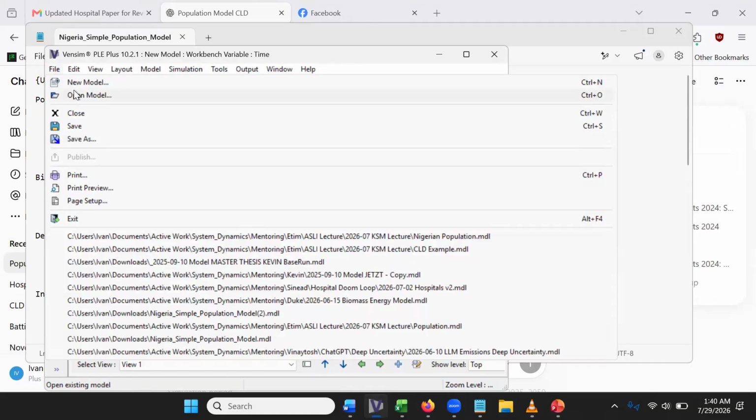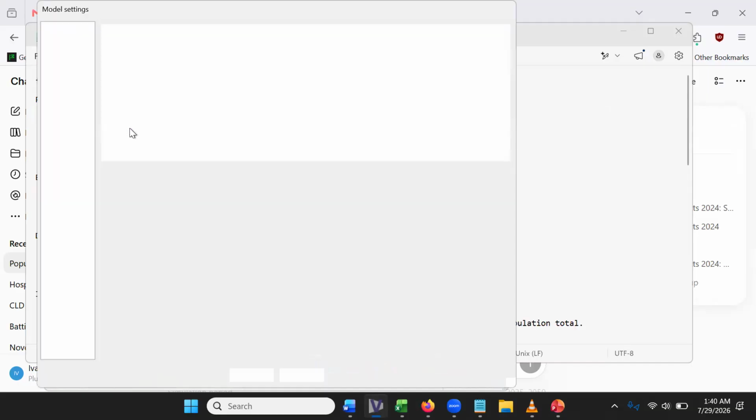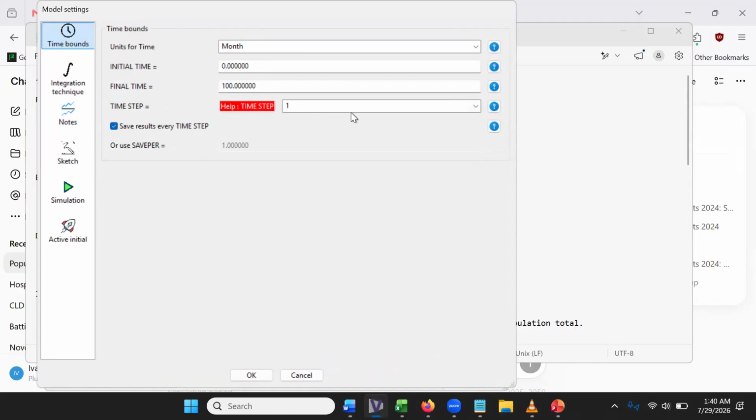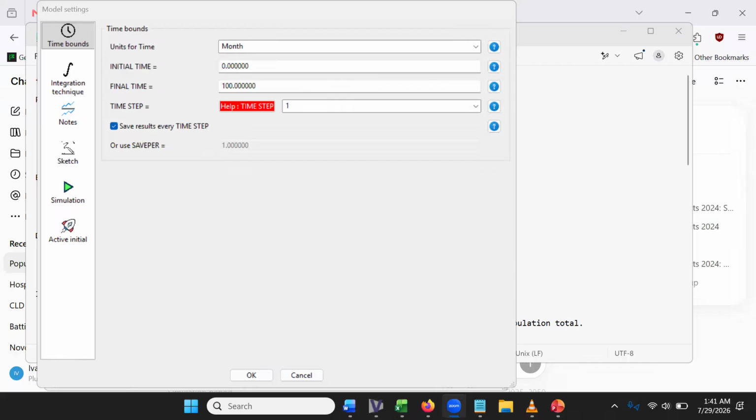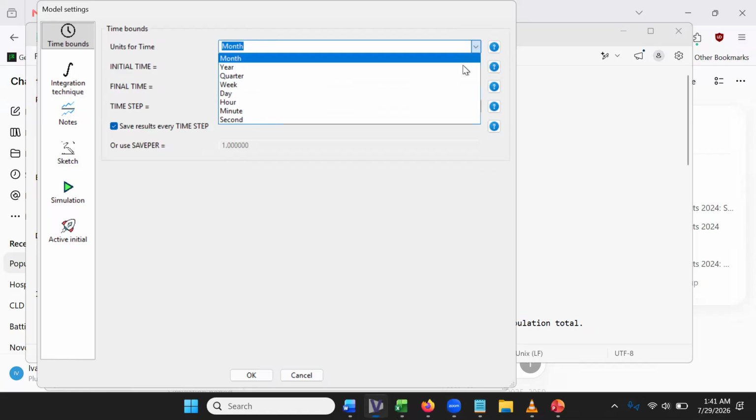I'm going to generate a new model. So I'm going to say that this is going to be a model of population by year.